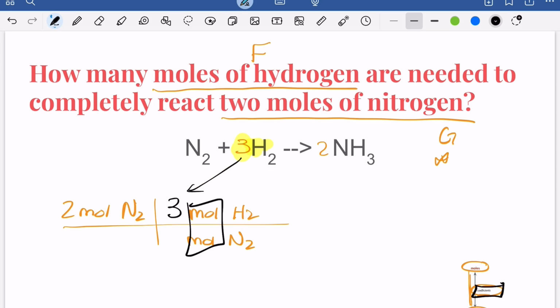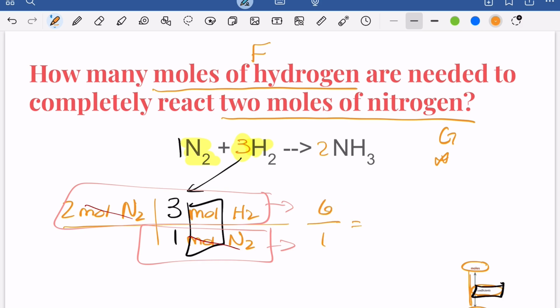And then it says, what about N2? So we're going to go find N2. Well, there's no number in front of it because it's an imaginary 1. Remember, like your 1 and 1x. So I'm going to plug in a 1 down here. That is a 1 because the coefficient for N2 is 1. And we can check that, yep, we have canceled moles. We're now at moles of hydrogen. As always here, we're going to multiply across the top, multiply across the bottom, bring them over. But 2 times 3 is 6 over 1. Well, 6 divided by 1 is 6 moles of H2. That's what we're being asked to find, moles of hydrogen.